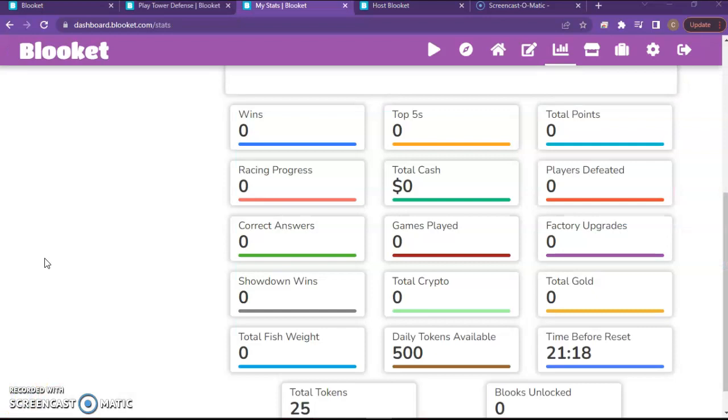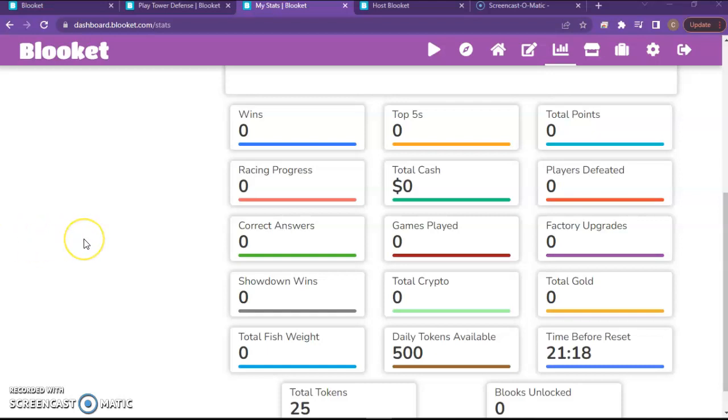One thing that is great for the teacher is that there are lots of statistics and diagnostics that are shown. After each game is played, you can see how many people played, the percentage of correct answers, which student got first place, second place, third place, the percentage of correct answers for each student.